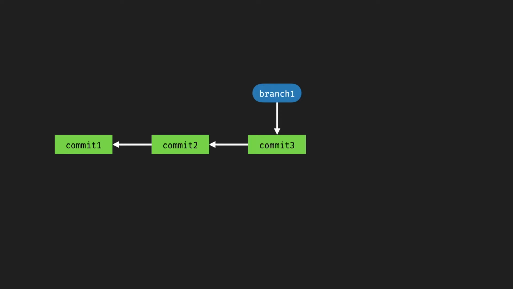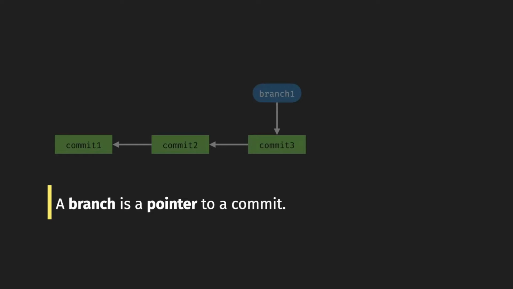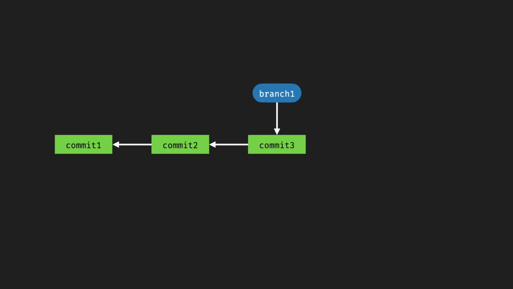So we have this thing called a branch. And a branch is just a pointer to a commit. This seems a little too simple to be true, right? But it is. It's literally all it is. A branch just points to commit 3. And the history of this branch, like all the previous commits, you figure out just by going backwards. You follow these pointers back along the history. So branch 1 consists of the history of commit 1, commit 2, and commit 3. Now, we also talked about checking out a branch and being on a branch, this concept of being on a branch to make changes.